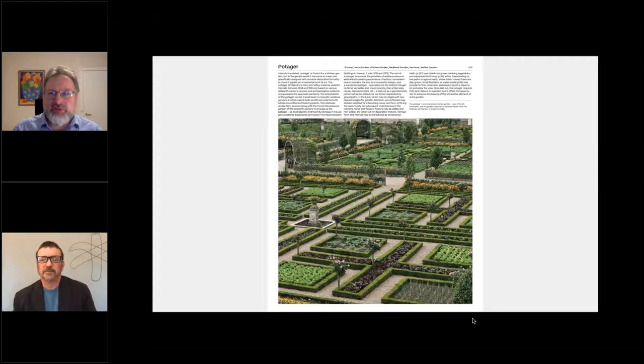This is Villandry, perhaps the best restored example. But one of the problems is it looks picture perfect now, but when you start to harvest vegetables, you get holes where you've taken the produce out. But that's the price you have to pay. I love that idea of being able to mix the practical with the aesthetically beautiful, and that whole idea of geometric shapes with the arrays of rows of vegetables. And again, people are doing it in a much more informal way as well. So it's a type of vegetable gardening that can be really played with.